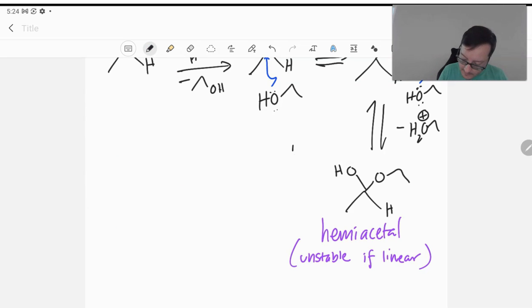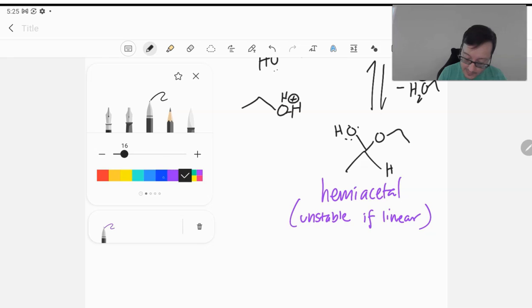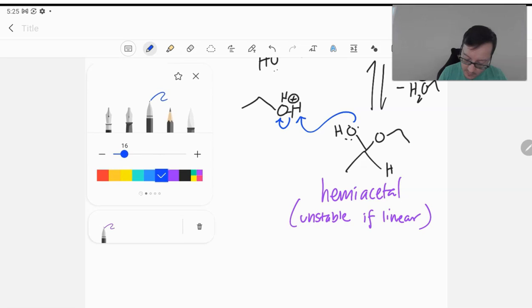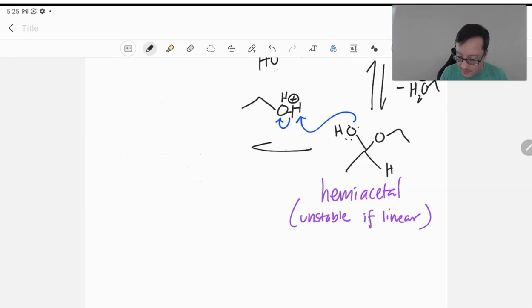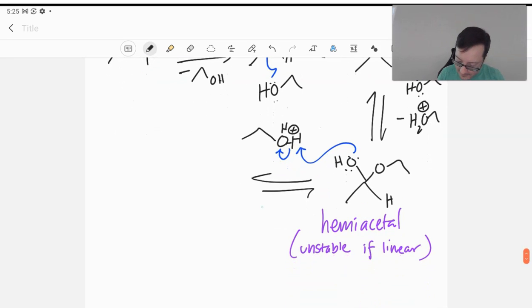The next step in this process is we are going to have our protonated ethanol come in here again, and we're going to have our hydroxy attack it, grab that proton, producing another molecule of ethanol. So it's essentially the same set of steps as the first, we just do it again. So first step, we protonated our aldehyde, then it got attacked, then it got deprotonated, and now we're doing exactly the same thing. So the OH will attack, we lose another molecule of ethanol as a byproduct.